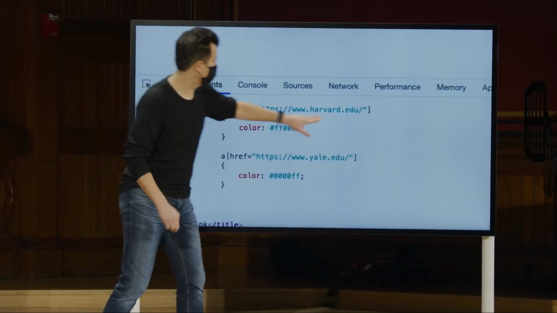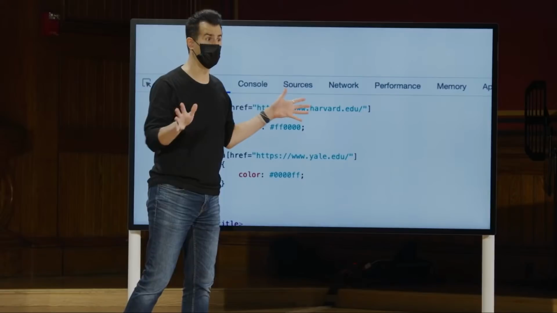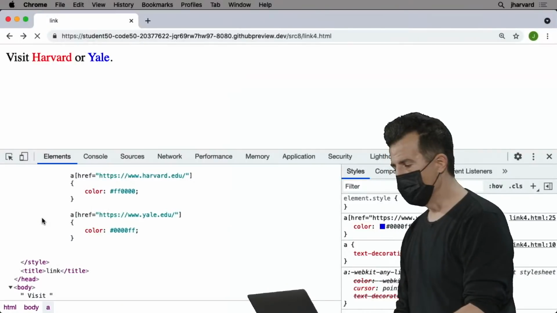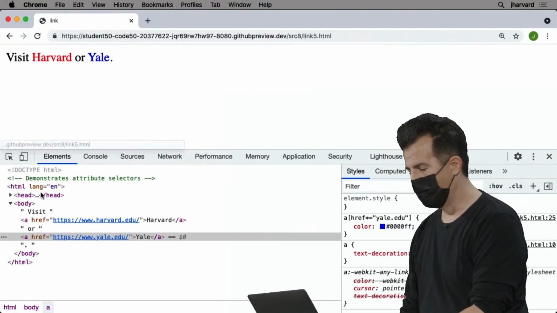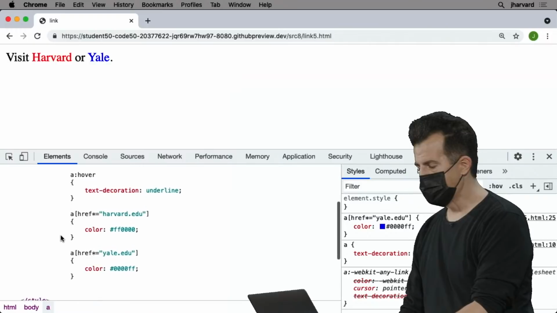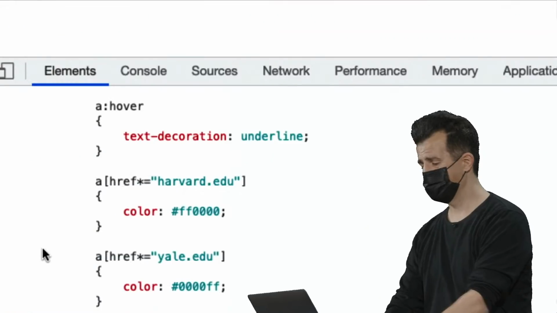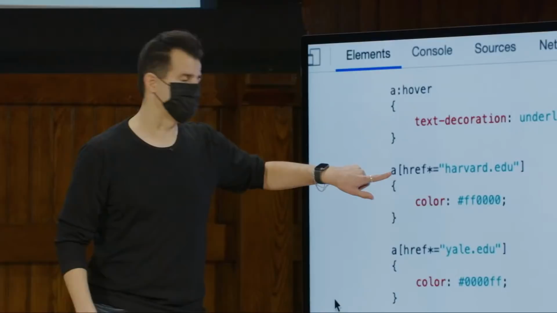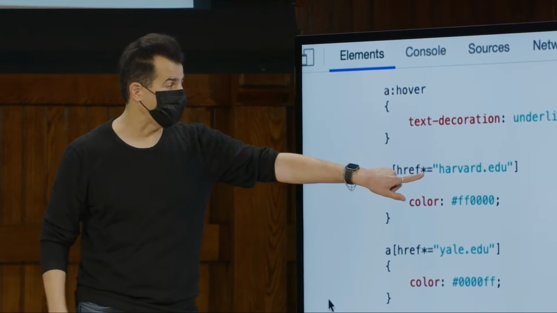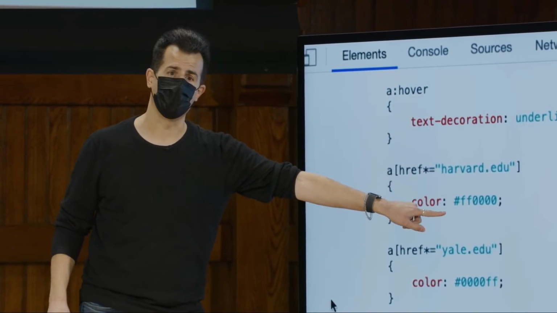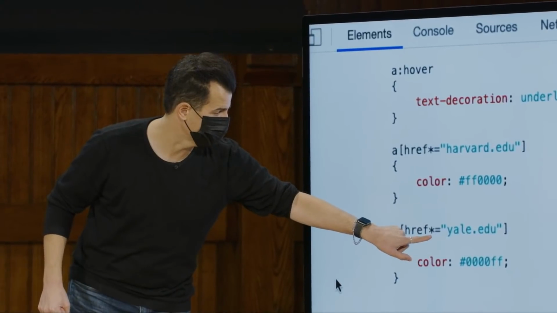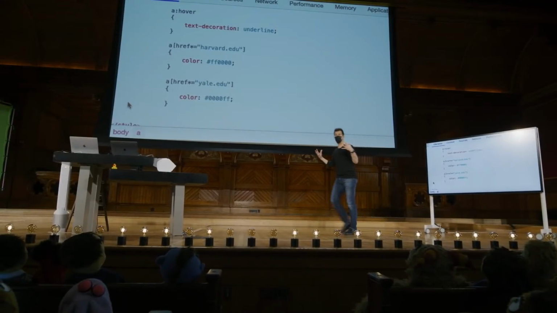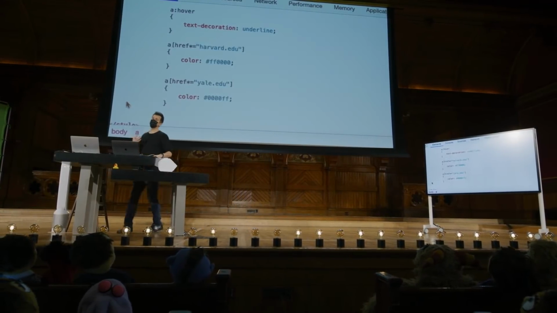Now, this might not be ideal because if there's something after the slash, these equal signs don't work. Because if it's a different Harvard or different Yale link, this is a little too precise. So let me look at version 5 here of link.html. Look at this style. And I did this a little smarter. This is new syntax. And again, just the kind of thing you look up. Star equals means change any anchor tag whose href contains anywhere in it harvard.edu to red. And do the same thing for Yale based on star equals. So star here connotes wildcard. So search for harvard.edu or yale.edu anywhere in the href. And if it's there, colorize the link.